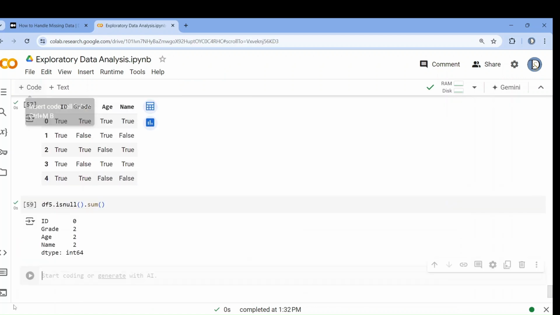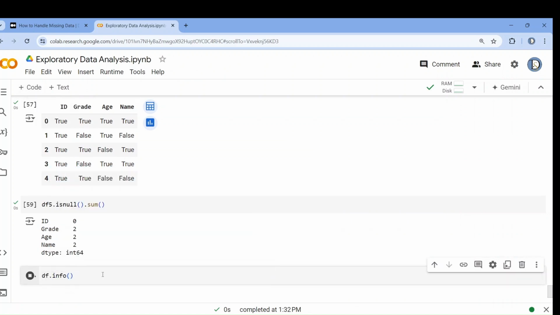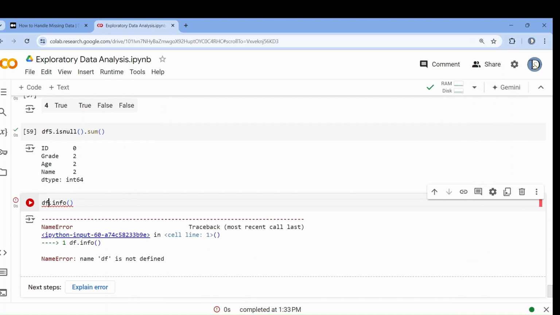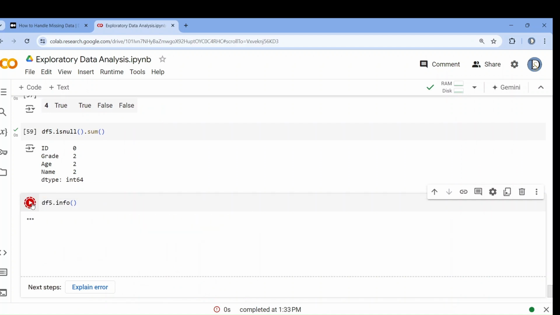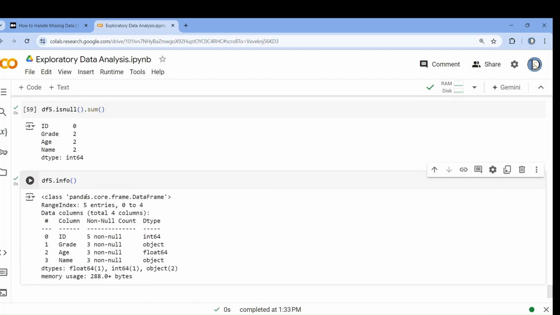I can also write df.info(). Info will give you the complete information about the total dataset. See, these are the column names: ID, grade, age, name. Here you can see total 5 entries. That means every column must contain 5 values, right?